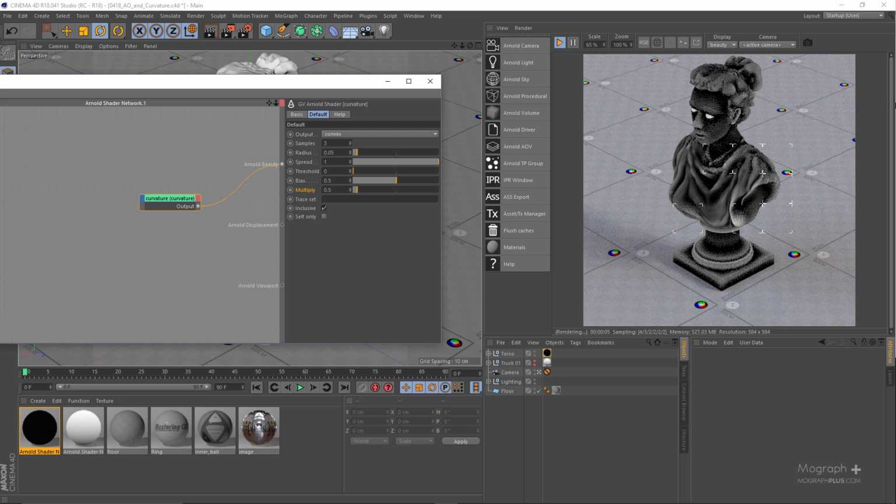Now, the way you use this shader practically is very obvious. You have black and white output from your curvature map, and you can use this map in your network shader however you want. For example, if you connect the output of the curvature shader to the specular weight of your shader, the white parts are going to be more reflective and the darker parts are going to be less reflective.